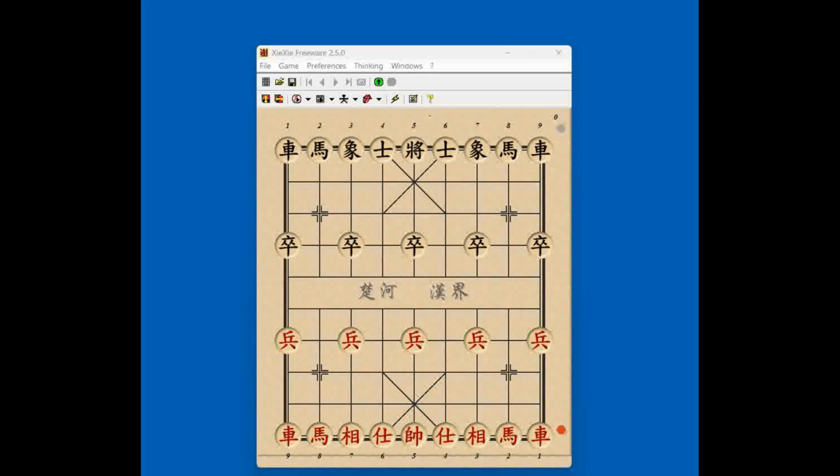Welcome to Lesson 4 of How to Play Xiangqi. With this lesson, we're going to introduce the last piece that we haven't covered yet. So far, we've covered all the pieces that are shown here on the board: king, pawn, elephant, horse, and chariot. And the only one remaining is the cannon. Now, I've saved it for last because it's the one piece that is totally unlike anything in Western chess.